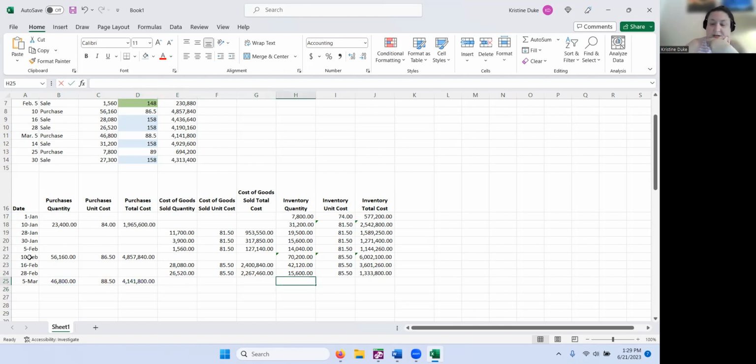And I'm going to add the two total costs together. Now I'm going to take this total cost divided by our total quantity, and I got 87.75. That's our new weighted average.